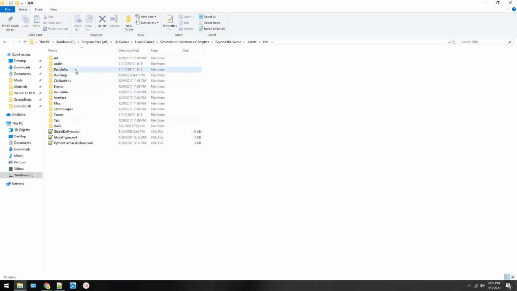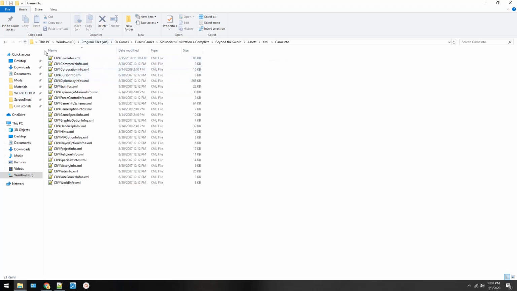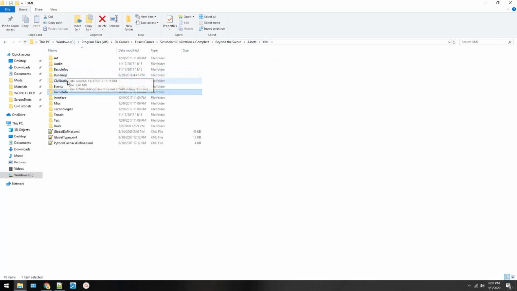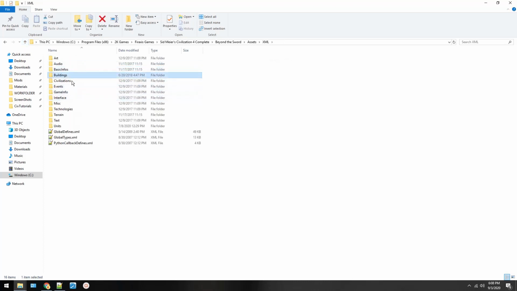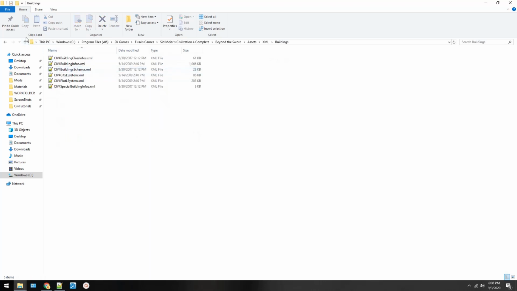Basic and game info have different things in them. Game info has some stuff you wouldn't expect, like civics is in here, which you figure would have their own area, but they don't. And some things about the map, such as worlds and hints. Basic info has things like the calendar and just really basic stuff. But occasionally you will need to edit it, and it can be handy. Buildings contains wonders and buildings all together. Civilizations are in here, including leaders and the different unit art styles, but not units.